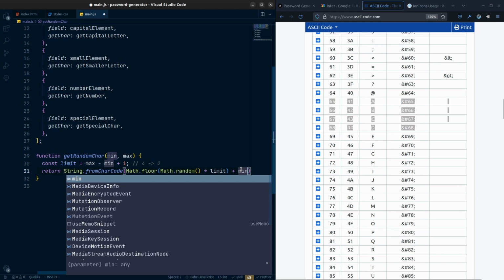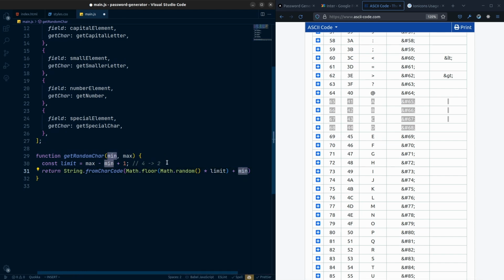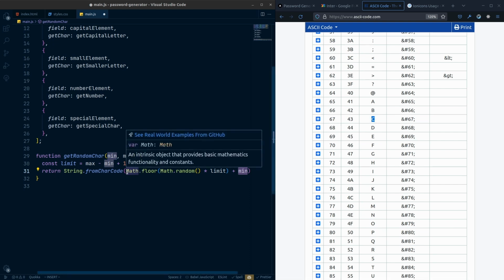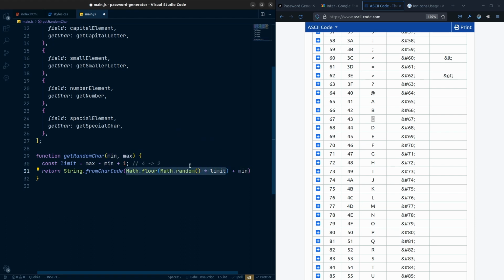Now if I add our minimum number with this 2, 65 is the minimum, and adding 2 gives us 67, which represents C. Every time we run this, it will select a random number from 0 to 3 in this case, where the limit is 4. Whatever the limit is, it will always be 0 to n minus 1, because we are doing Math.floor.